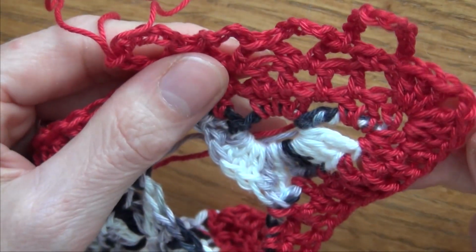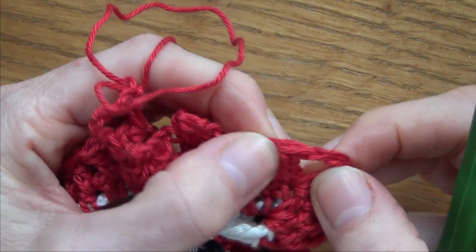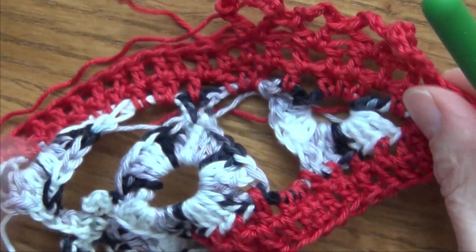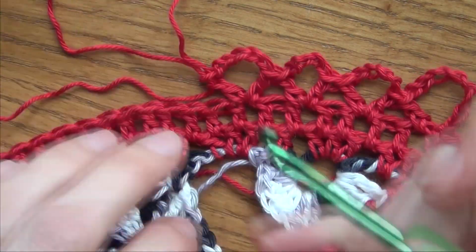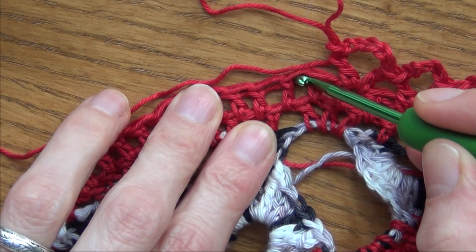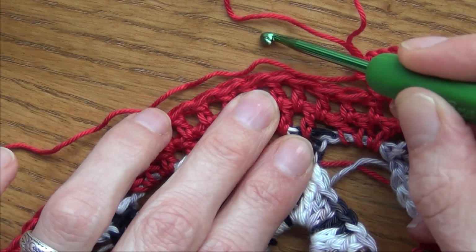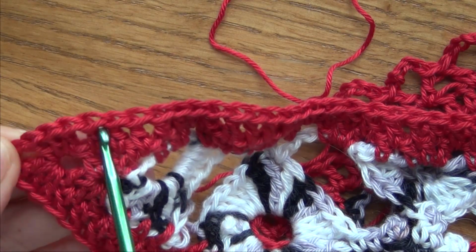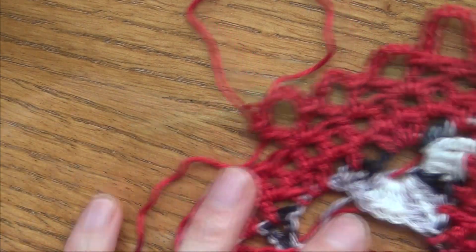When you get to the corner, you're going to do your same corners, your chain 3 with your 2 double crochets, and just go around. So do this all the way around, and once you've gone all the way around, I'll meet you back here. So very easy. Skip 1, double crochet, chain 5, double crochet in the same space, skip 1, chain 5, double crochet, chain 5, double crochet, skip 1, and go in here. If I need to, when I get to my corner, I'll show you what I mean. But otherwise, just go ahead and do that all the way around.